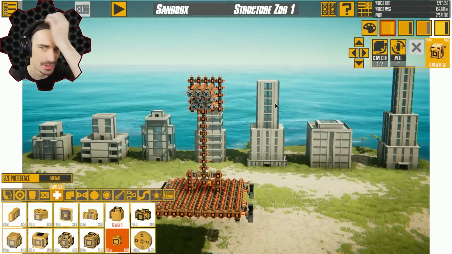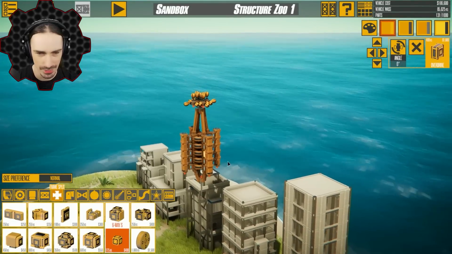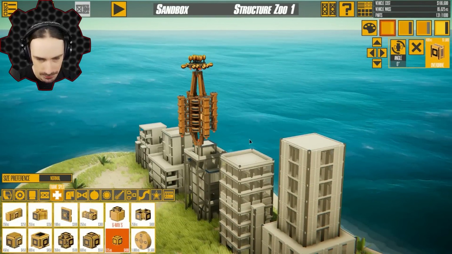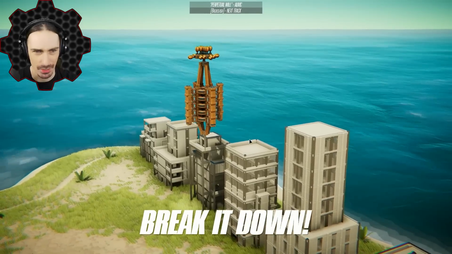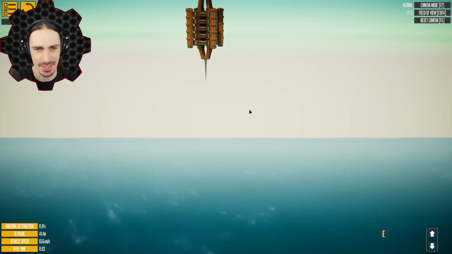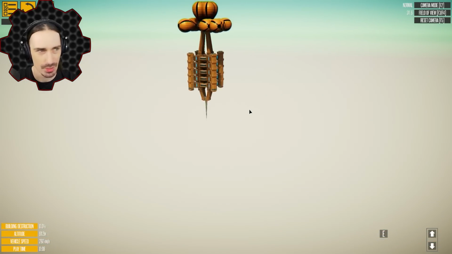Okay, now I'm really excited for this. We're loading in my shockwave missile here. So originally it was put here because I wanted it to come directly down on top of this building. So let's just stick with that for now. All right, you go on up. And I'm gonna enhance this thing with some logic after we just do a quick test here, because this thing can totally be enhanced with logic.